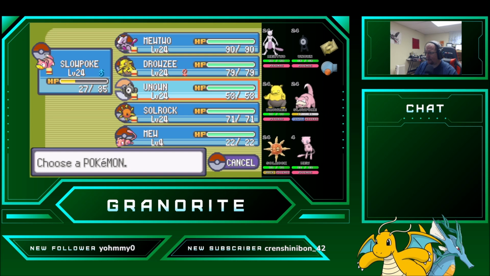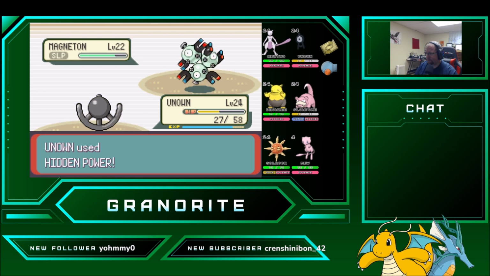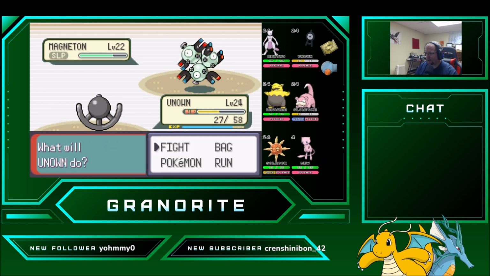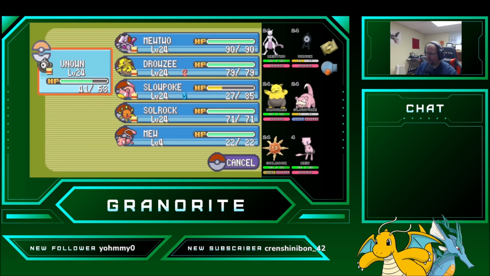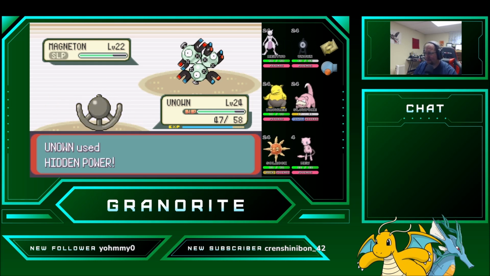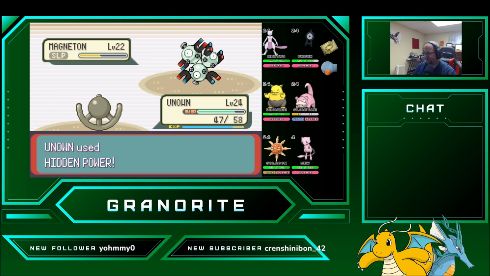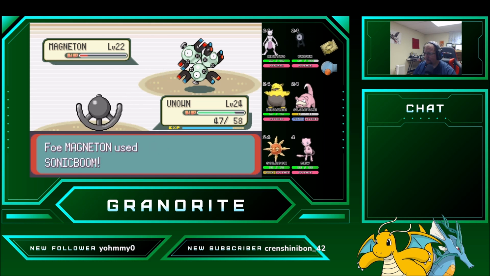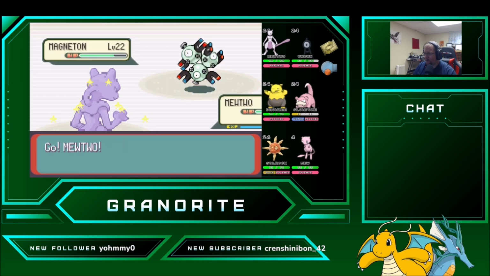And now we're going to swap back to Unown. Well, that hurt. Not as much damage as I was hoping. It's fast asleep, though, so that's good. He's got several healing items, though, and we need to take down this Magneton sooner rather than later. He's getting a good nap in, though. I'm gonna heal it here. Alright, we're gonna swap over to Mewtwo.